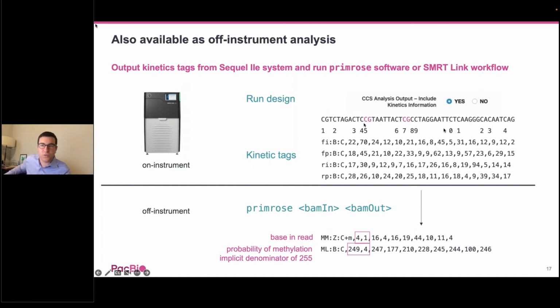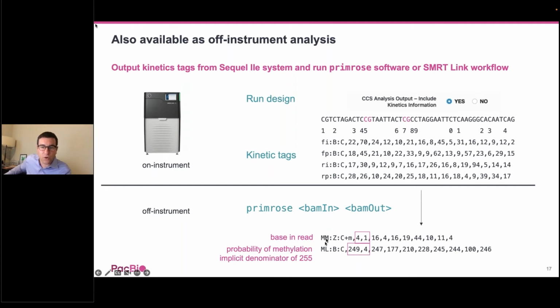So if you look at this read, there's a number of C bases in that read, and the first CpG site would be here, and you would skip bases 1, 2, 3, and 4. So you skip 4 Cs, and then you annotate a CpG, and then you skip 1 C, and you annotate the next CpG. So it's just a way of indexing which C you're describing in the read.